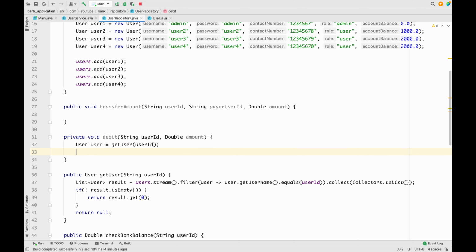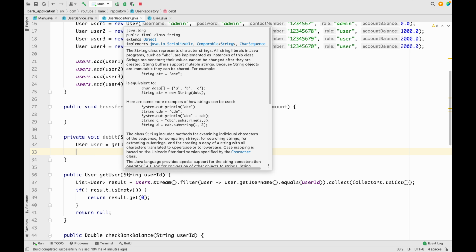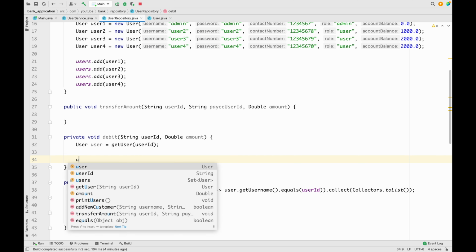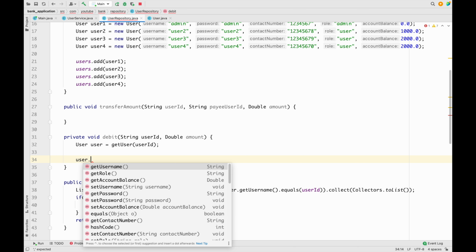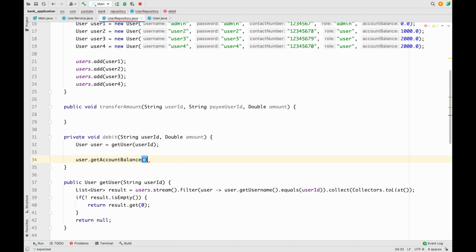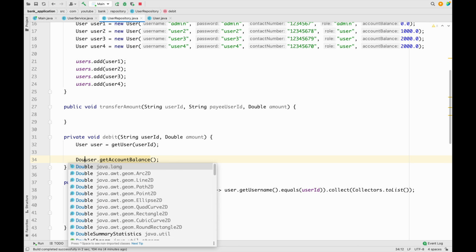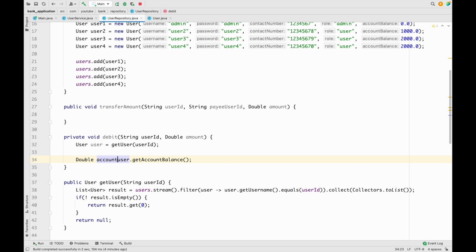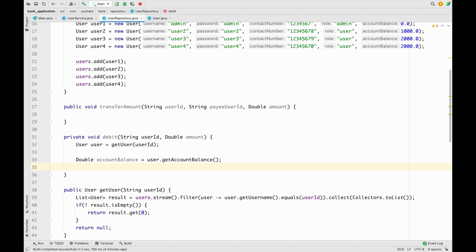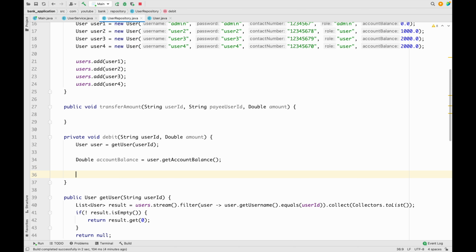And then once we receive the user, the second thing we have to do is take the account balance. So let me make it get account balance, and store it inside account balance. And now the next thing we have to do is perform the transaction.